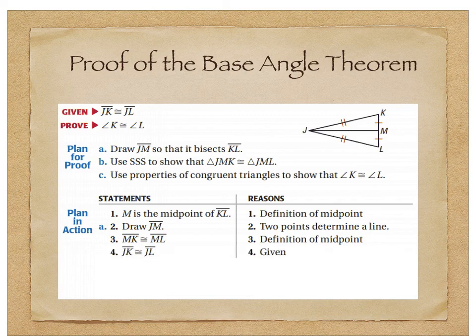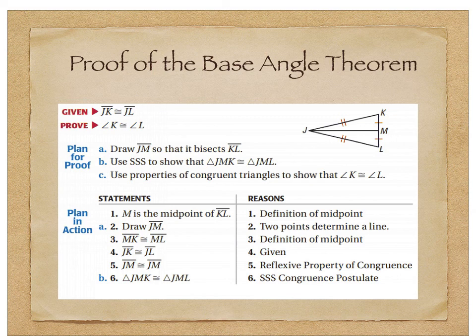Then we're going to bring in the given information. We hadn't done that yet. You could have done that at the very beginning, but I think you're going to see that they're bringing them in one at a time so we can get a side going. And then finally, the reflexive property tells us JM is congruent to JM. And so now we've got a side, and a side. I think that's why they waited to bring in that given information, so they could have side right in order. It doesn't have to be in order, but it makes it a lot nicer. So now we knocked off B on our plan for the proof.